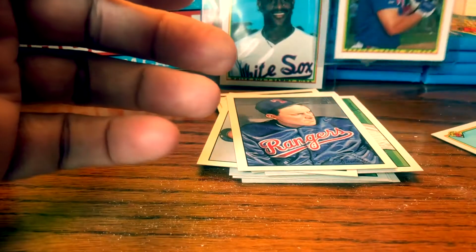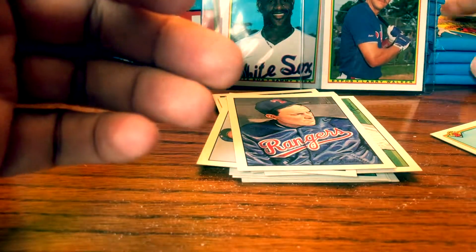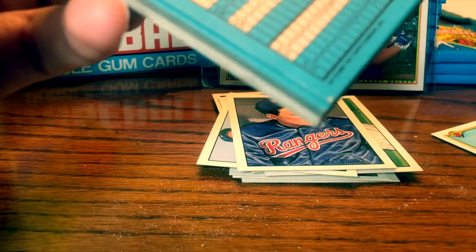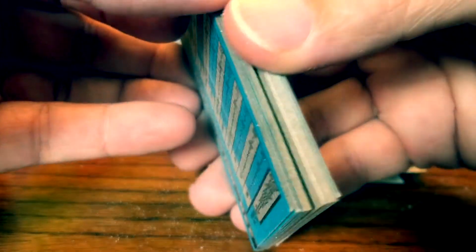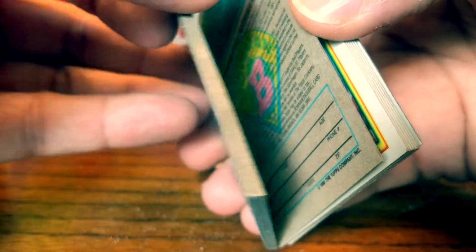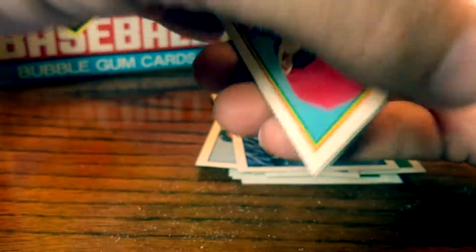So, 2 out of 4, halfway through. Let's go. I'll try to do it. I gotta hide that card. I like the insert anticipation.